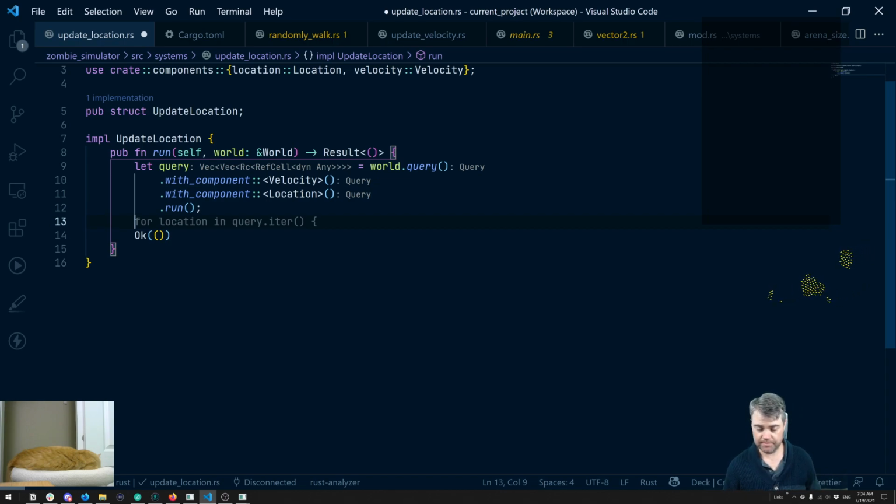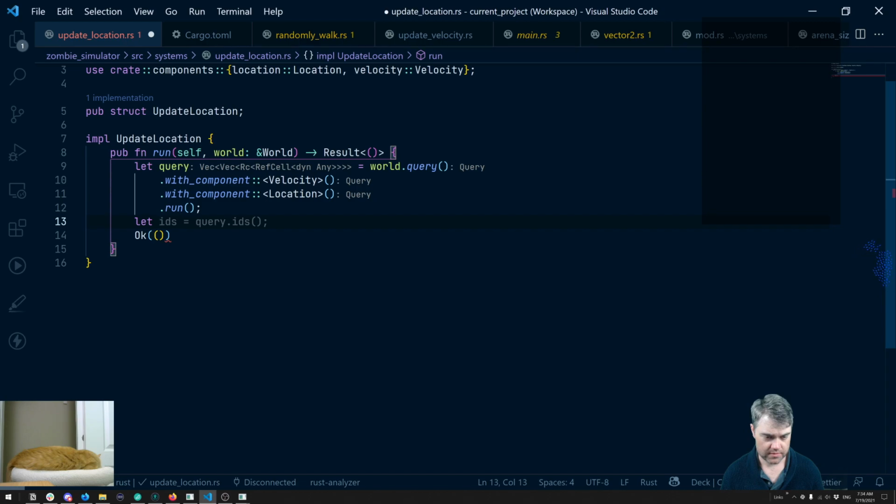Okay, so now I want to loop through all of these, so it should be fine. We're gonna do location. Let's see, how do I want to do this? Probably the exact same way.